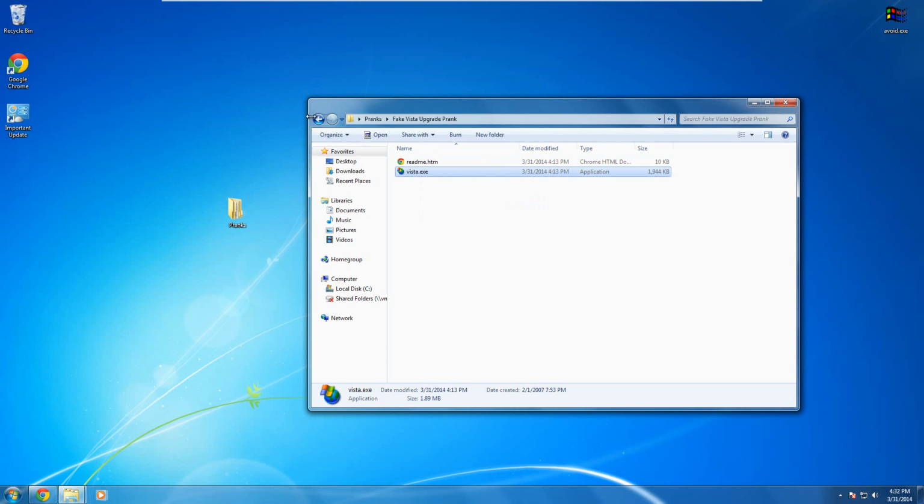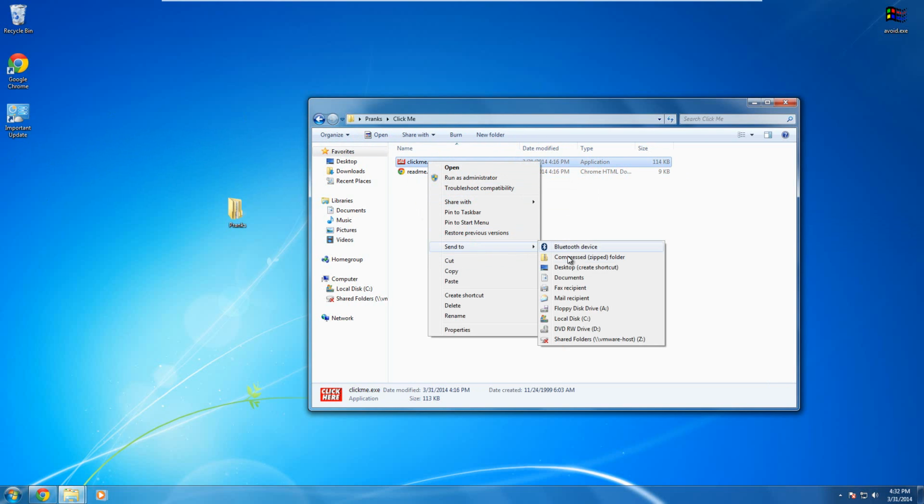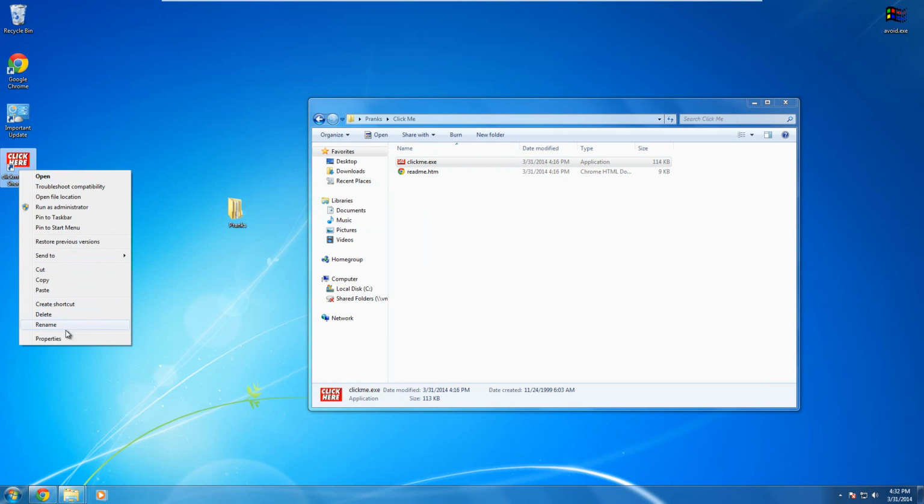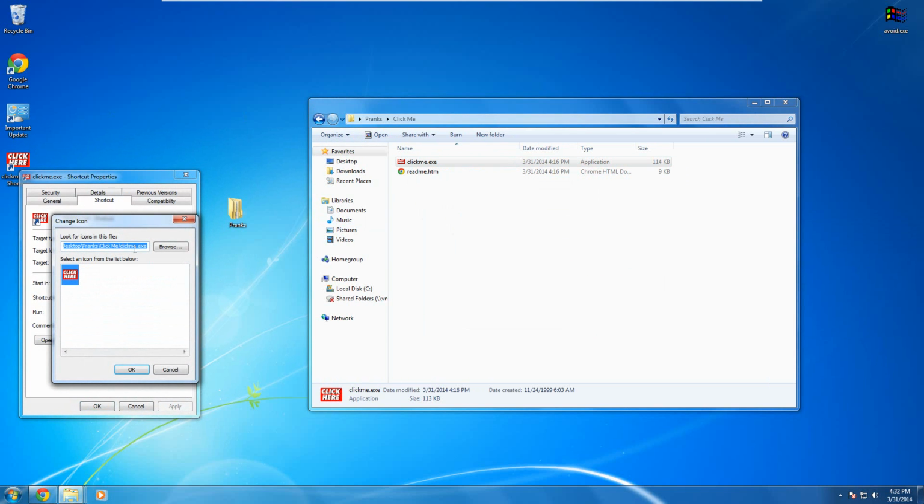Now this can be used on all three of them. So like I said, you can right click, send to the desktop, right click it, change the icon, delete that, press enter on the keyboard, and you have another one. You can just pick an icon, so you can choose whatever you like.